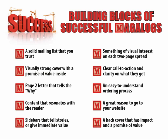Next on our list is an easy to understand ordering process. A discussion on order forms could be a completely separate topic. It is tempting to put a lot of information on a single page order form, adjusting the font size smaller and smaller. That's bad. Designers do have tricks to help people walk through the order process if necessary. Sometimes it's simply numbering the steps. Other times we might use a background color for each ordering option so that they stand out from each other and make it easier for the reader to see what the options are.